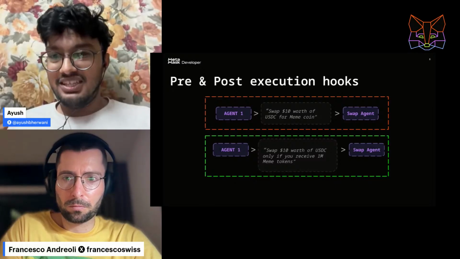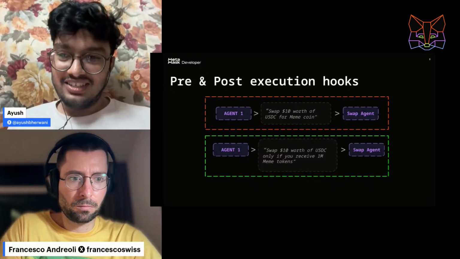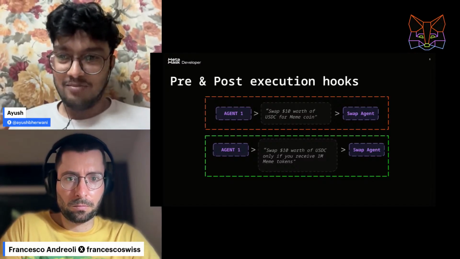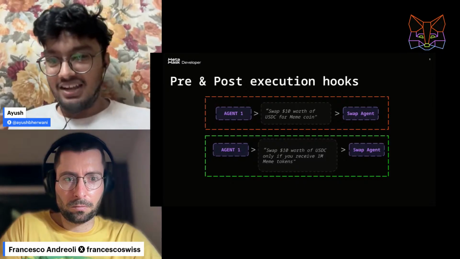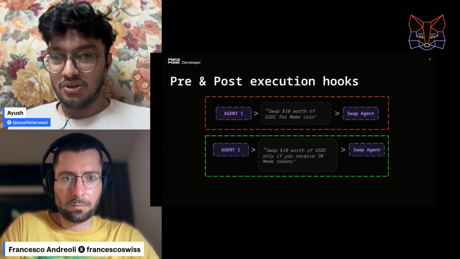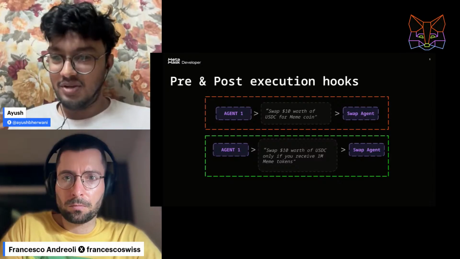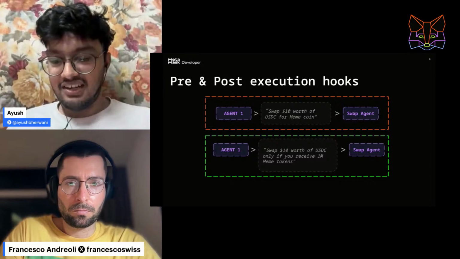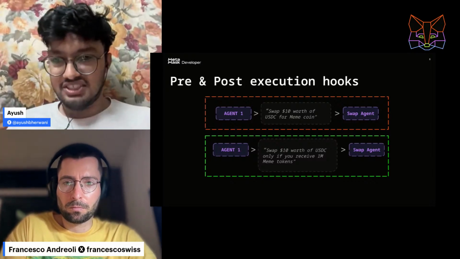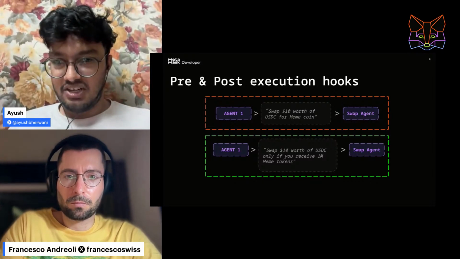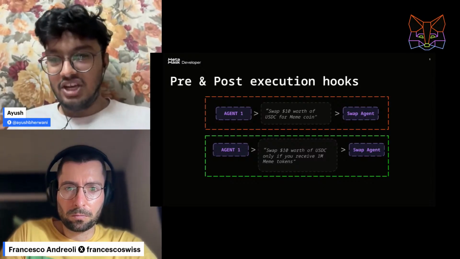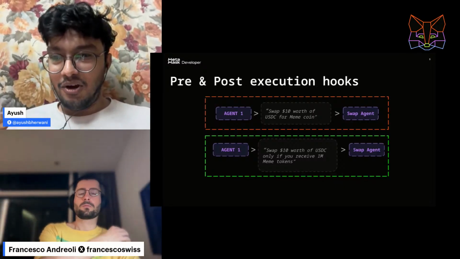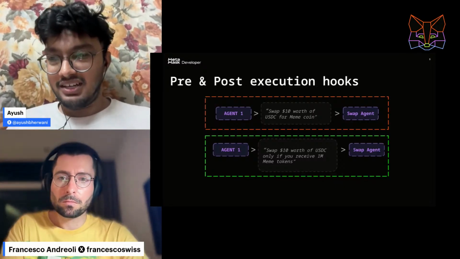Now if you see, I'm giving an intent to the agent. I'm not saying this is what I want to do and hoping for it. I'm just specifying my intent, and the agent will be able to do that particular intent and use the $10 on my behalf. So these pre and post execution hooks also enable intent sharing permissions, where you can say you can do XYZ on behalf of Y, right? And that's what we want with our agents: not to hope, but to be more intent focused.